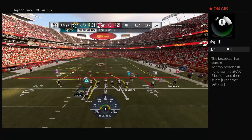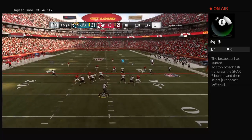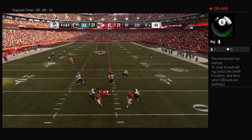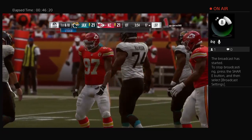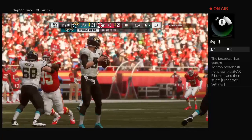They do get 9, but it leads to fourth down. The temptation to go for it probably there. Always is, especially in overtime. Gotta punt it, though. And he is going to be hit and taken down. Bortles sacked. Allen Bailey in there to sack him for a loss of 6.